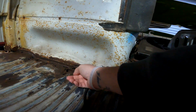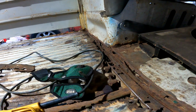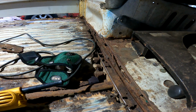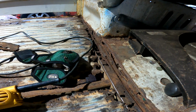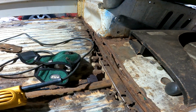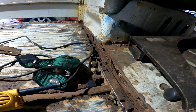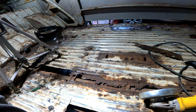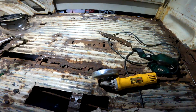This section here seems pretty bad. The whole top of that is pretty shot. Hopefully it is just a little bit here and there. If so, I'll just cut out the bad and patch in some spots to fix it. Yeah, let's get to cutting.